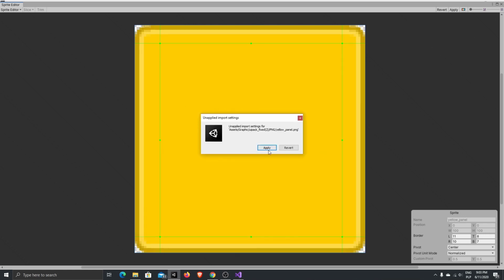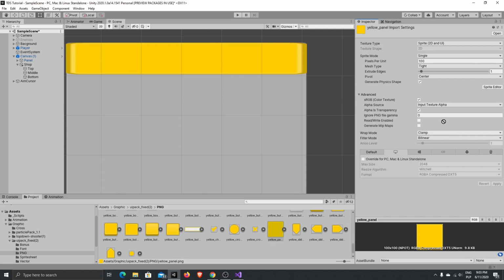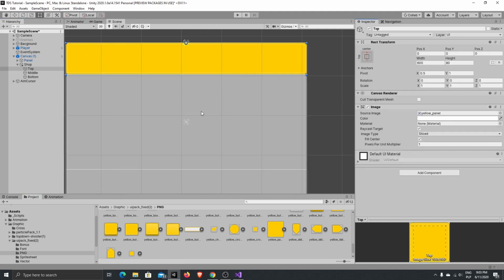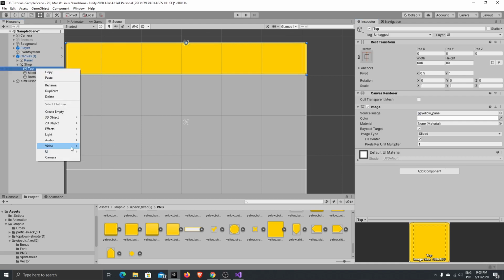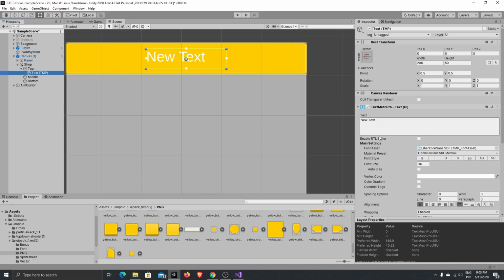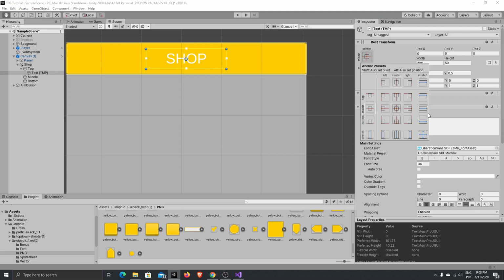Now let's close, press apply, let's move it again to our top panel graphic, and let's add UI Text Mesh Pro. Let's call it shop. Put it here in the middle, anchor it to the middle of the panel.